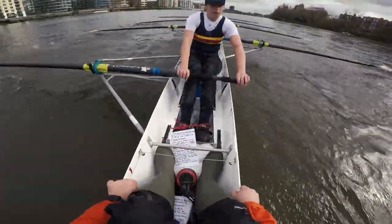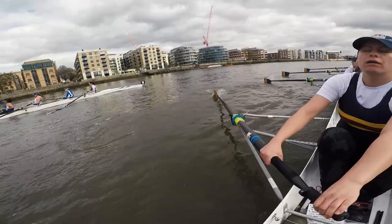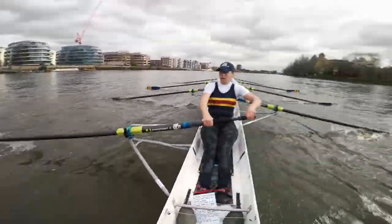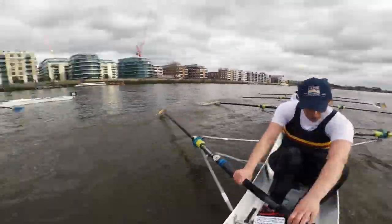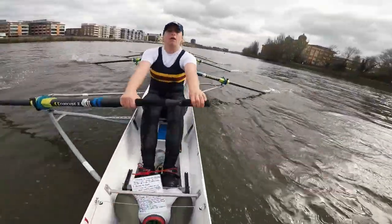Send it, send it. Legs press, press. I'm on their bow person. I want that bow ball. Amazing work, Stamper. Amazing work. Bow six. I want this racing line. Yes, I've got it. I'm on their bow ball.